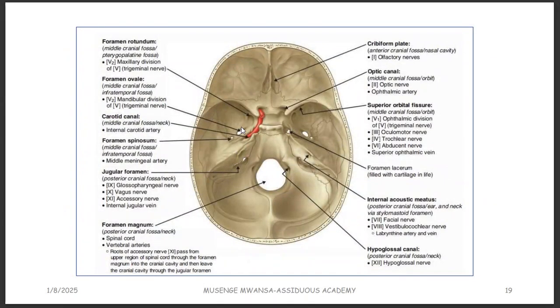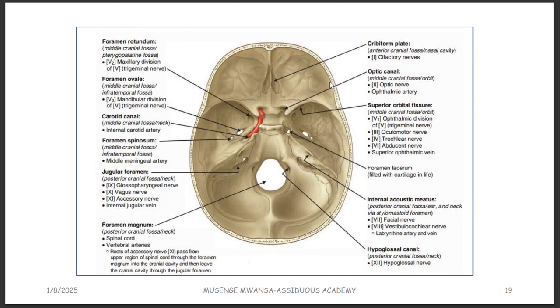So now, as an overview of all the openings of the head when you are viewing it from the top and their contents. Let's start with the cribriform plate. You can see that we have got the cribriform foramina, the foramina of the ethmoid bone, or the foramina of the cribriform plate. We have got the olfactory nerve, cranial nerve number 1, which is the main content that will pass there. Remember, we also have an opening in front here, which is known as the foramen cecum, but not shown.